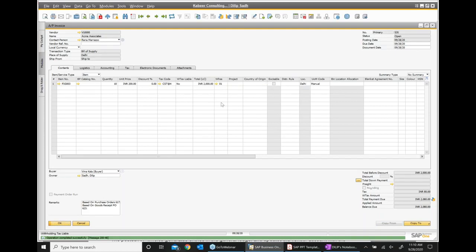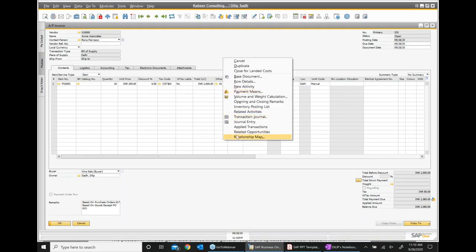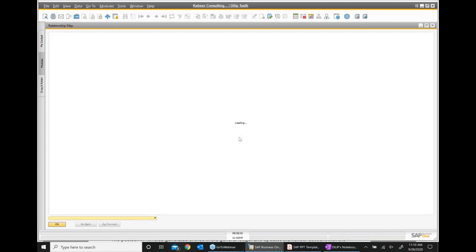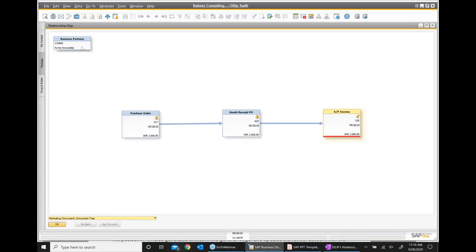So what we did, we create AP invoice. What we have done so far, we go to relationship map. This is what we have done. This is the vendor, Acme Associated. This is the purchase order, 617. This is my Kurusian case purchase order, 623. This is my AP invoice, 535. Okay.